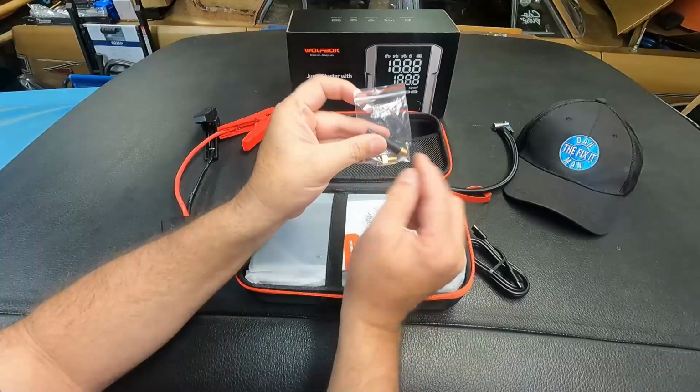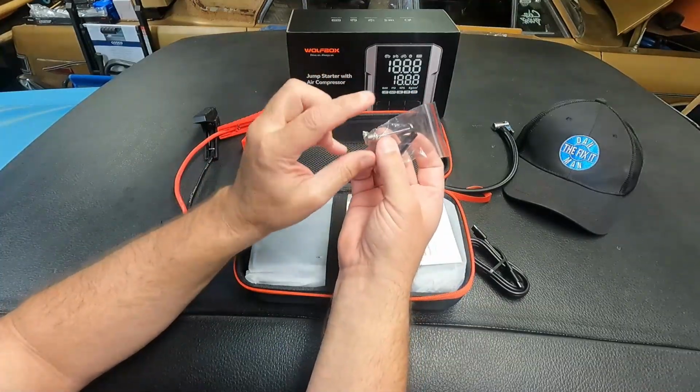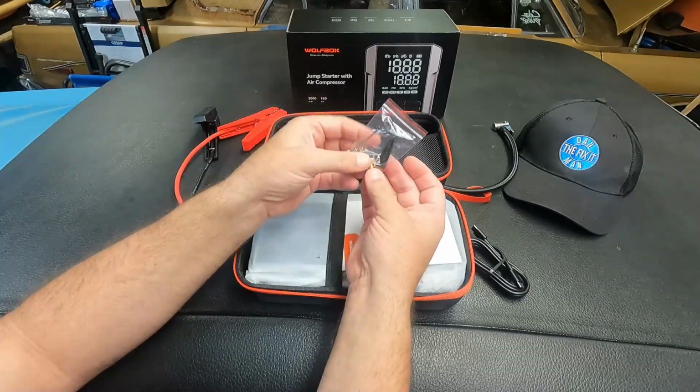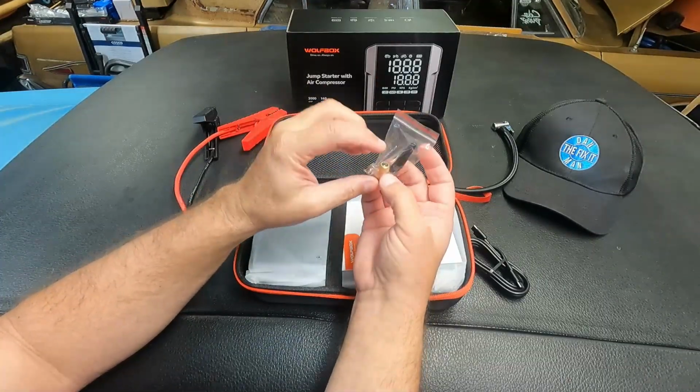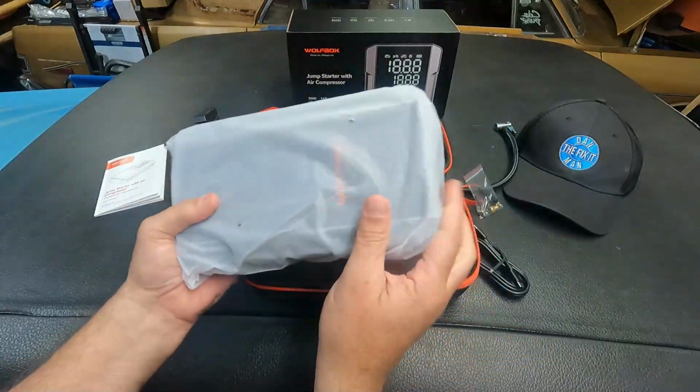Looks like we've got something you can maybe inflate some rafts or a pool float. And it looks like it comes with a little needle if you want to inflate a football, basketball, soccer ball, or volleyball. And then just another little Presta adapter looks like right here. Let's take a look at the unit here.